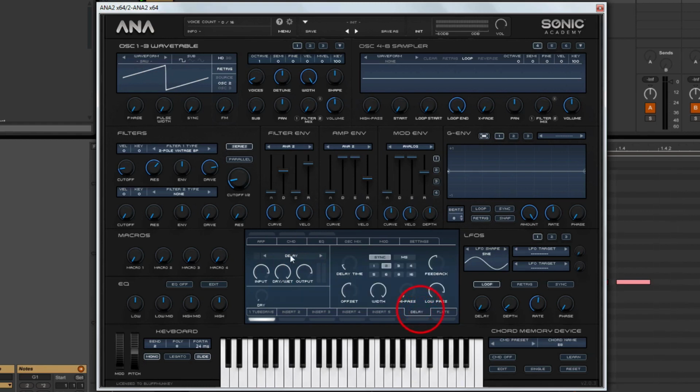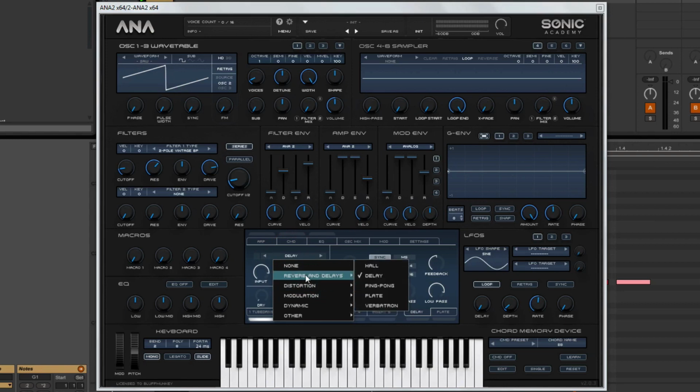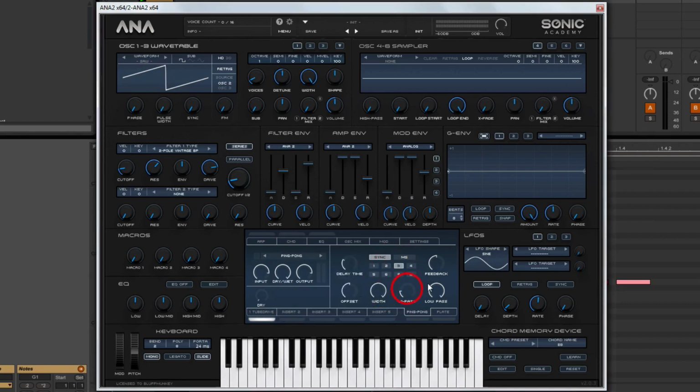And then finally coming over to delay. We always love delay. I'm going to use, what am I going to use? Ping pong, I think. Doesn't really matter what kind of delay setting you use. Pick which one works for your track. But this just adds a nice bit of space and movement to this kind of sound as well. So let's switch this on.